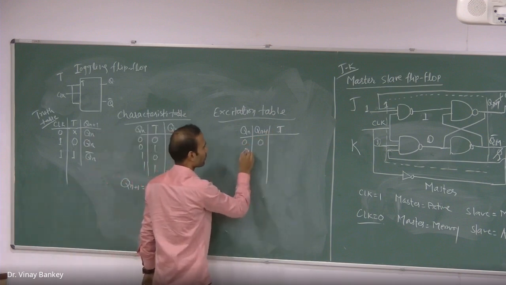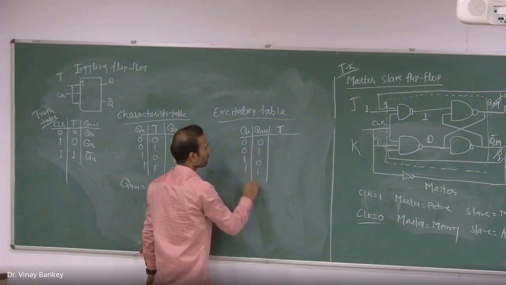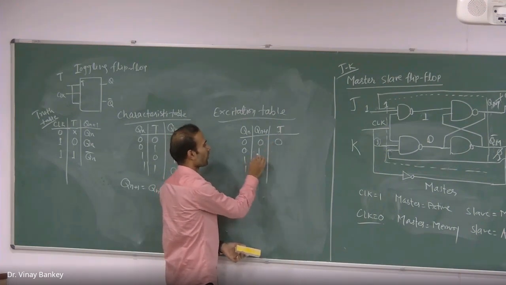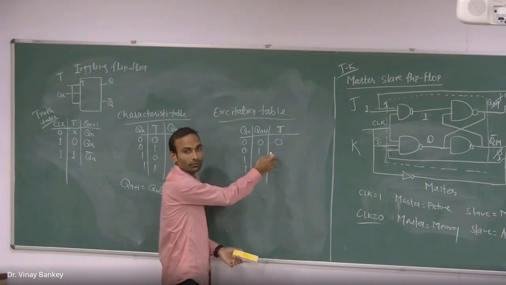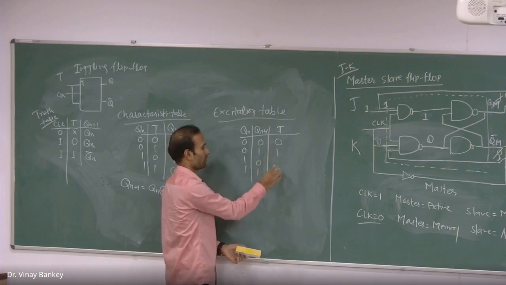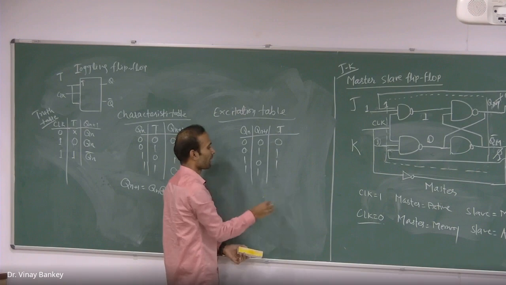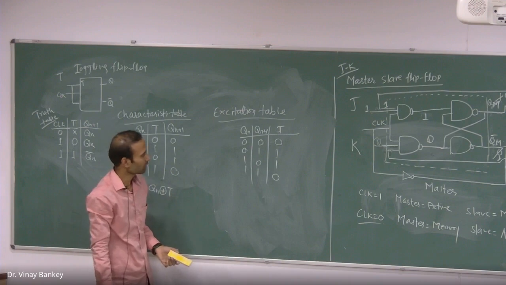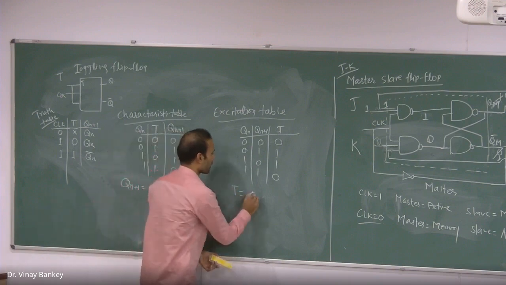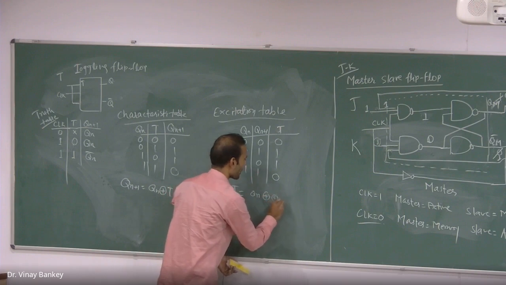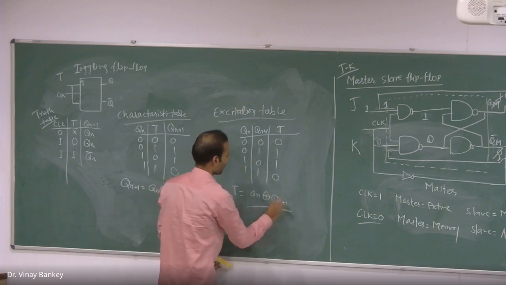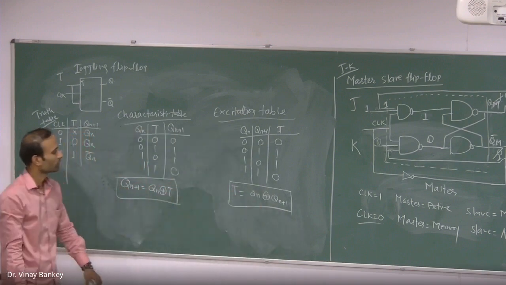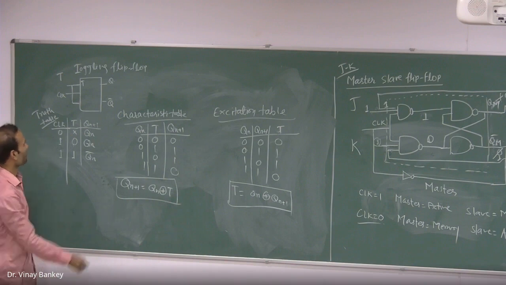So here also you do have 4 states. So 0, 0 means 0 was applied. If 0, 1, say it. 1 applied, and here 1 applied because the state has changed. And again 0 because this is in memory state. So T again, T will be what? Qn XOR Qn plus 1. This is your T flip-flop.